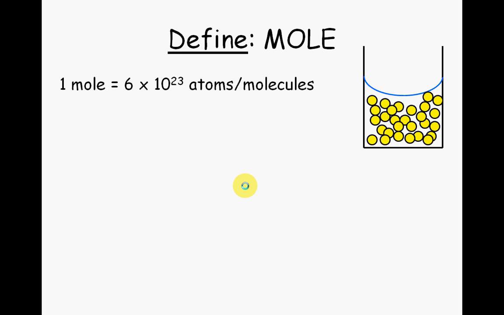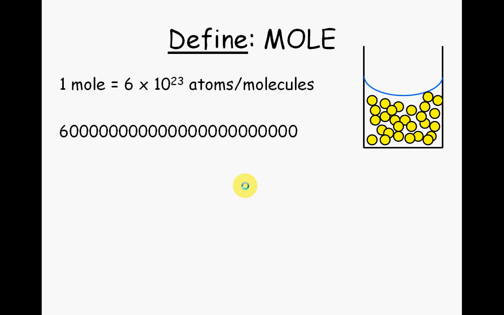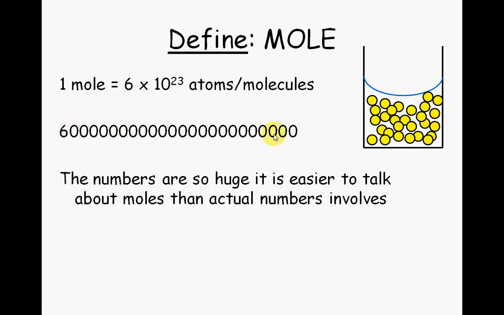Now 1 mole is defined as 6 times 10 to the power 23 atoms or molecules. Alright, so it's just stating that there are this number of atoms or molecules present in the substance, whether it's a solid, liquid or a gas. It doesn't matter what the substance is, there are this number of atoms or molecules present. That is what 1 mole is. Now the reason why we use the term 1 mole is because this number is just too difficult to put into our calculators. Alright, so using 1 mole to represent this number is much easier.